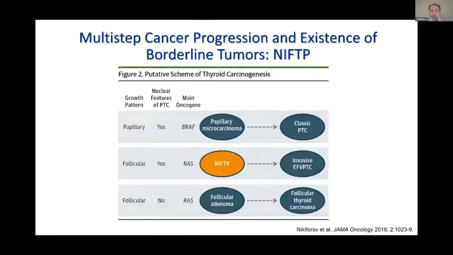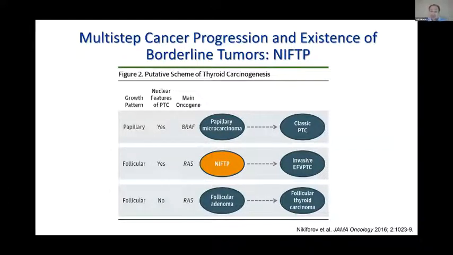If overall we look at the development of papillary and follicular thyroid carcinomas, for classic PTC, it is the general belief that most of them develop from papillary microcarcinoma. So these are BRAF-driven tumors that from a very early stage become cancerous, but they have different potential to grow and really develop as a clinically relevant, impactful tumor.